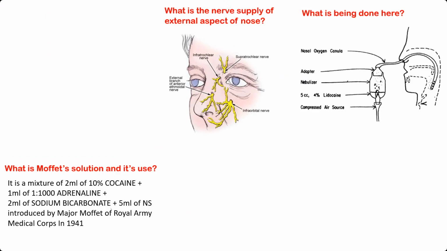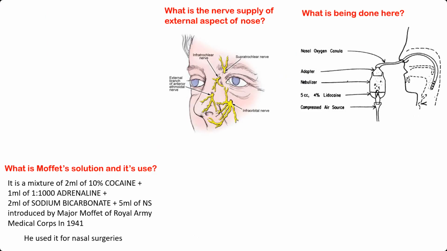And he was an ENT surgeon, so he used it for all the surgeries on the nose, like rhinoplasty and septoplasty and all those things. And now it is obsolete because the concentration of adrenaline he is using is very, very high. Now we are using very, very diluted adrenaline. But during his time, and cocaine also, unlike other local anesthetic, what is the difference between the action of cocaine and other local anesthetic on the vasculature?